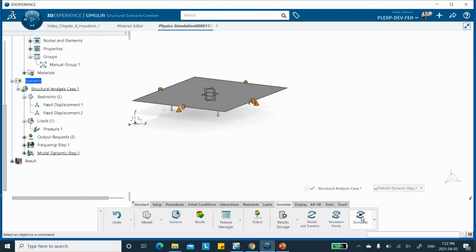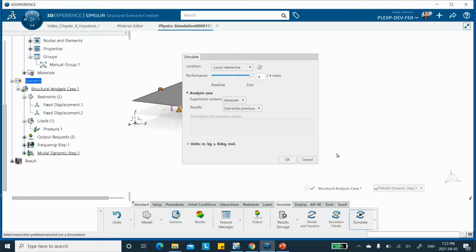So we're going to run it one more time. Now this is where I did not have to do the modal calculation, because the frequencies don't change by changing the pressure.